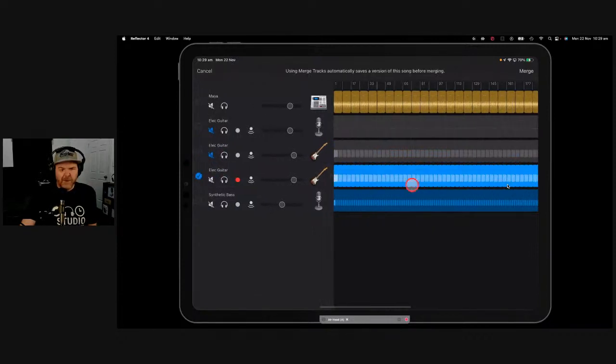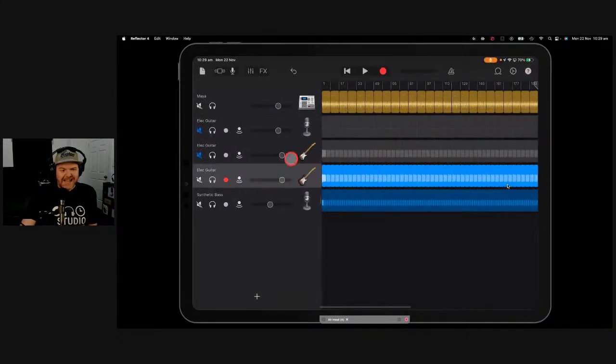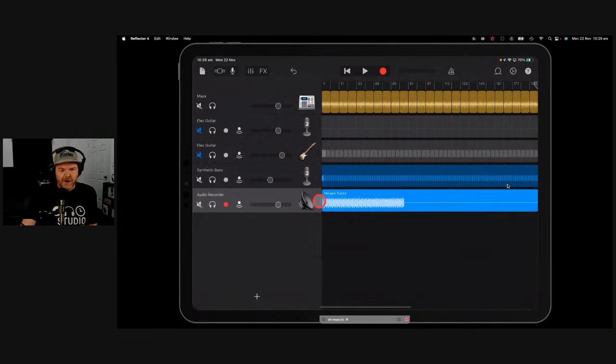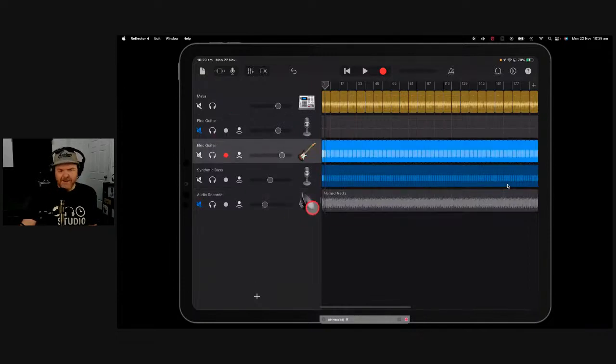So we'll do the exact same thing. We'll merge this one. We'll hit the merge button. It's going to bake in all the effects and processing on that track. It's going to create a brand new audio recorder track. We're going to turn it down, and there you go. We've got this one for our track now. And if we don't like that, we want to go back to the original one, we can mute that one out and come back to our original track. And then you can come in here and rename these and label them old and merged.